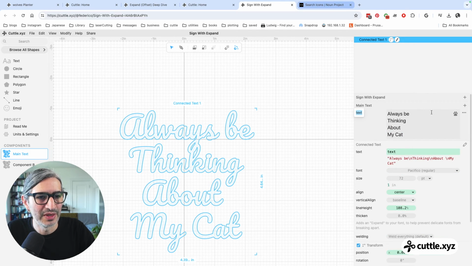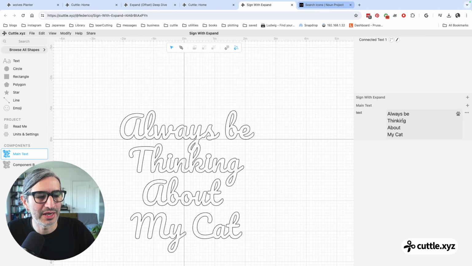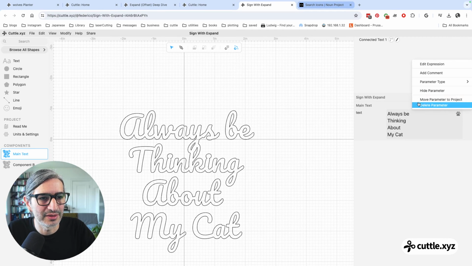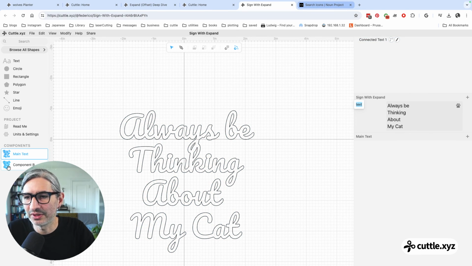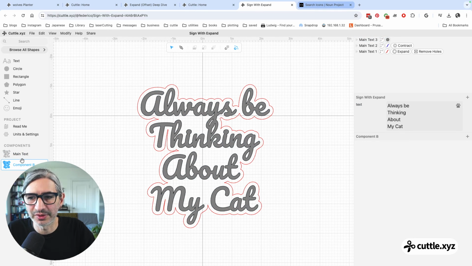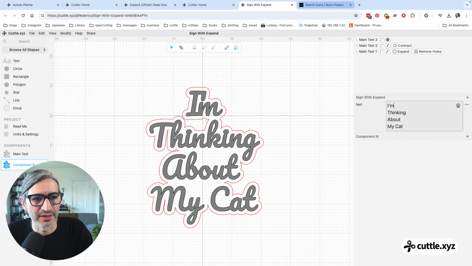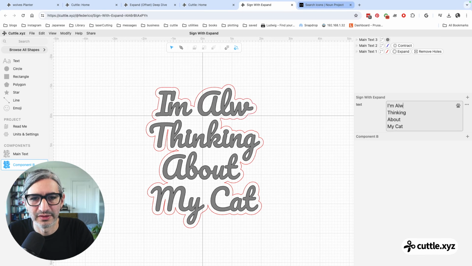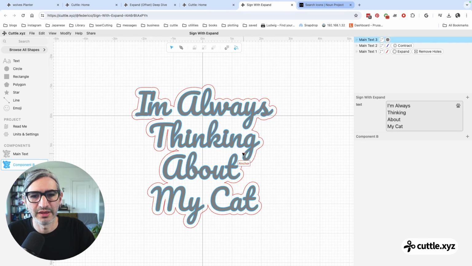extract as parameter. And then I actually want to make this into a project parameter, so it applies to everything in the project. So I'm going to select the three dots again and select the one that says move parameter to project. It kind of moves it into this big folder. That means it's always going to be visible regardless of which component I choose. That one is cool because right now I don't have to do any clicking or selecting. I can always see these here, and I can change it. So I can say "always thinking about my cat."